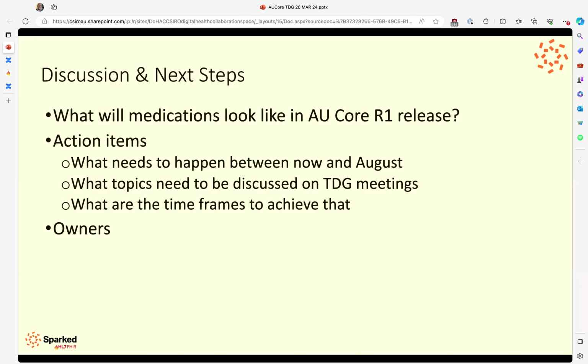Hi everyone. If we go with medication request, there's no input at the moment from CDG, and does it matter? If CDG does address it later and it's already gone through TDG and into core or base or wherever we're going, what are we going to do? So just putting it out there. I don't know if there's a right or wrong answer there, but just raising that as a potential issue.